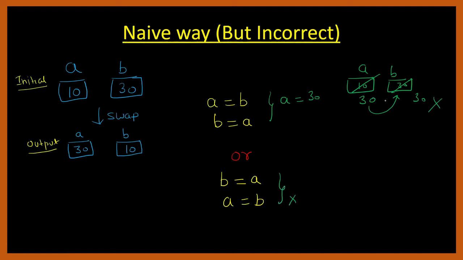So the point to note here is when we were copying B into A, then value of A was getting overwritten. So we have to somehow save this value which is currently present inside A so that it can later be copied into B. So one approach is that we can use a third variable, and for that I have made a separate video. You can find that link in the description below or in the I button. Now let's understand the approach which can swap the values without using any third variable.